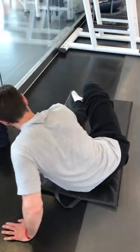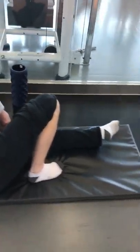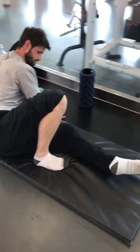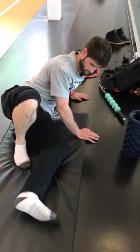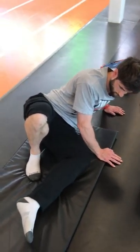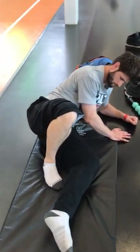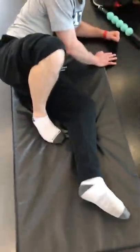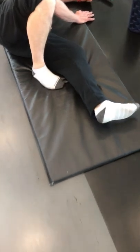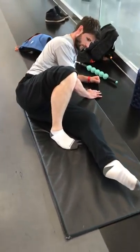It's also a good way to get the tissue moving and get the body feeling a lot more brand new. And if you need to lose a little bit of weight and things are chronically tight, you're not having that healthy system of flow — so this can help us lose some of that excess weight. It will also help IT band issues, ankle mobility issues, hip mobility issues, and lower back issues.